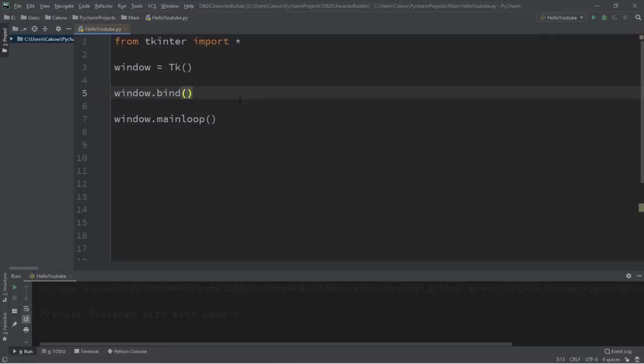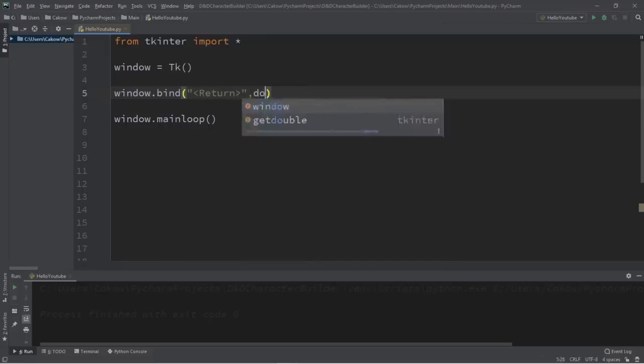There's two arguments within the bind function. This takes an event as well as a function name. Let's say that when we press the enter key, we want to call this function to do something. For this event, what we type is a set of quotes, angle brackets, and the name of the button. For example, if you want to press W to move forward, like you're playing a game, this would be W, A, S, D. There's also up, down, and then let's say we want to press enter to do something. That is actually a return. And then we will call this function.